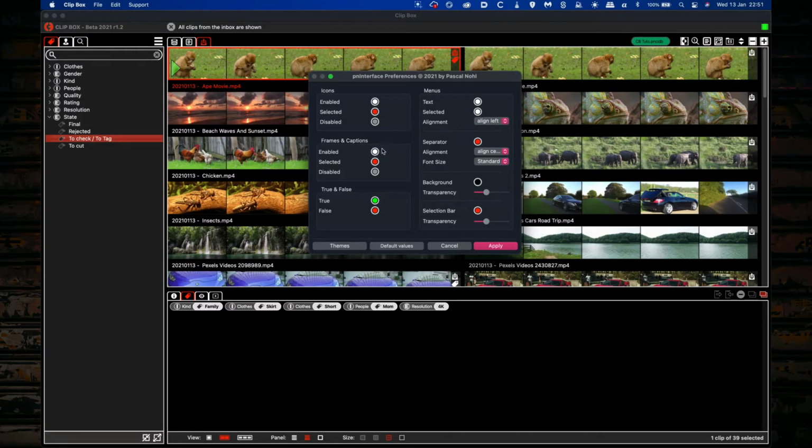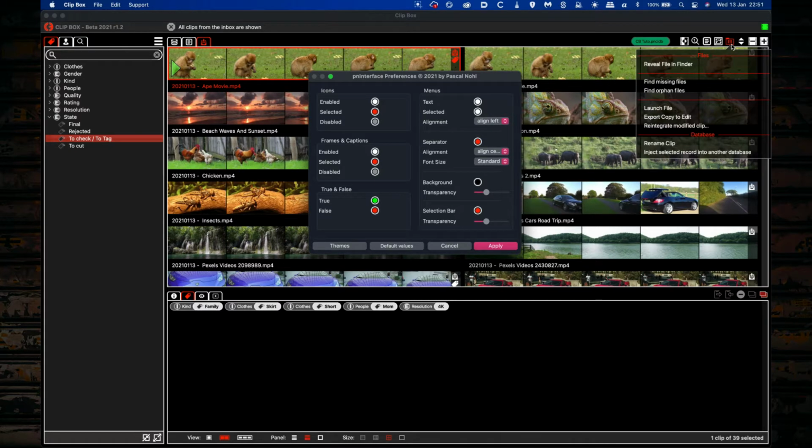You have colors for the frames, enabled, selected, disabled, color for the switches, true, false, color for the menus, the color for the text and the selected text, the alignment of the text, the separator in menus.